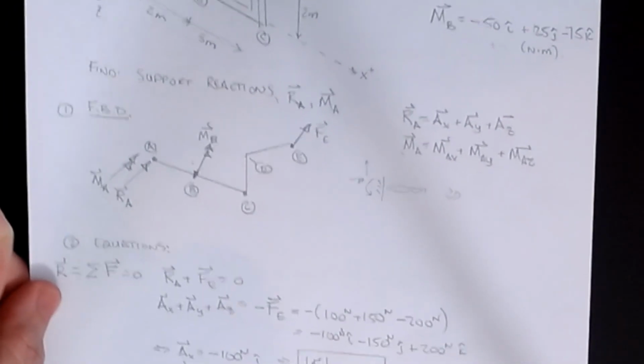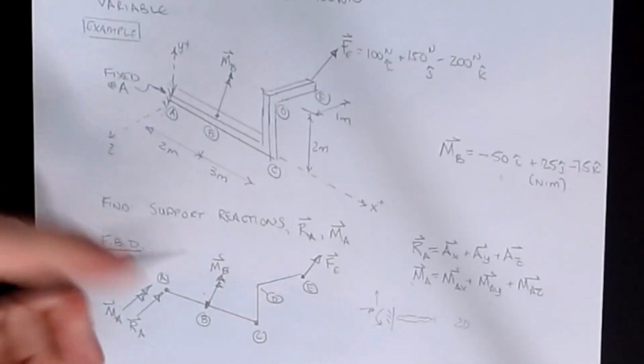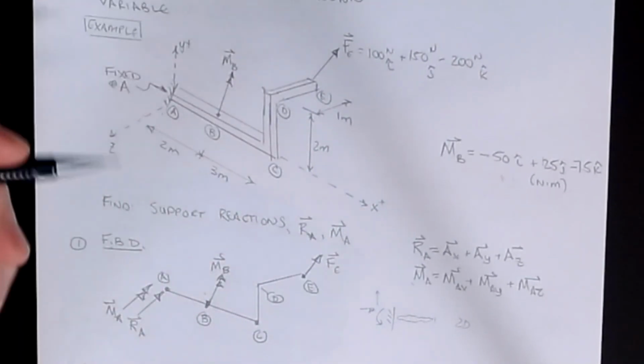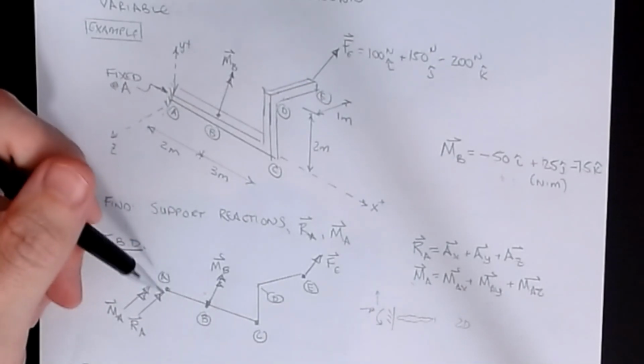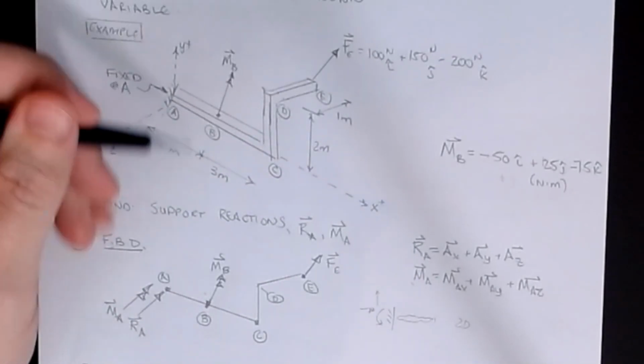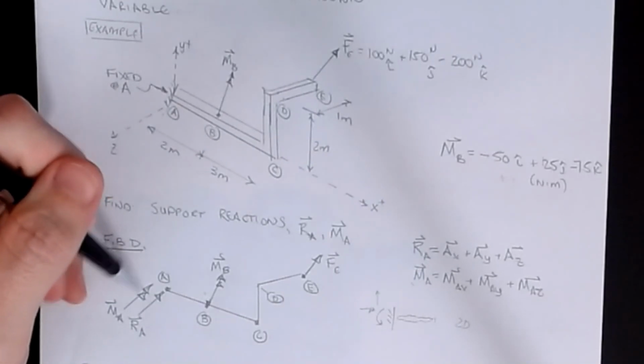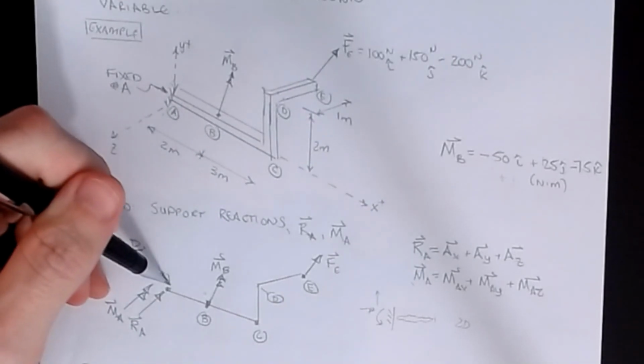All right, so let's draw our free body diagram. You can see it's a whole lot simpler. I didn't even draw the dimensions. We'll copy those down if we need them. All right, and so if I look at it, my free body diagram is that at A, I have a moment vector, and that's the double-headed arrow, and an RA vector acting at A.